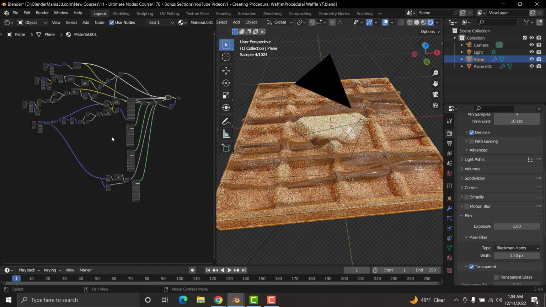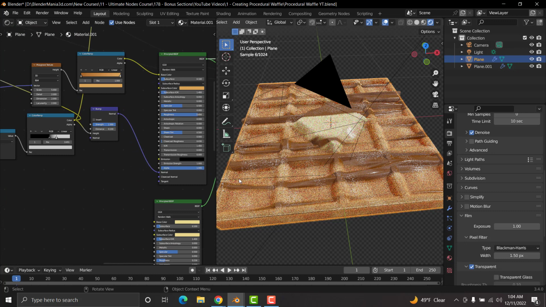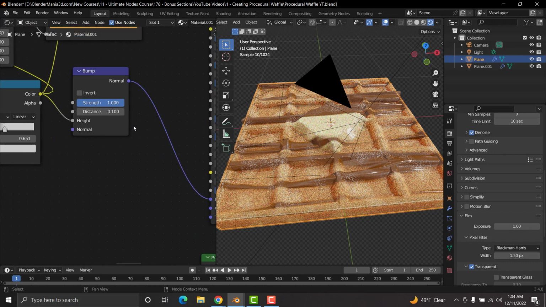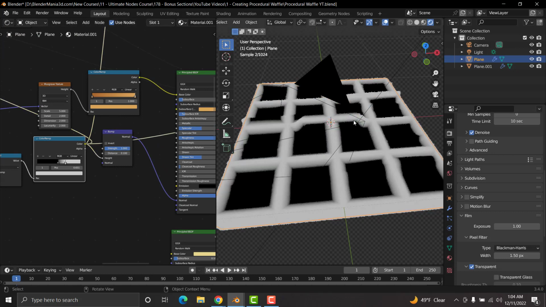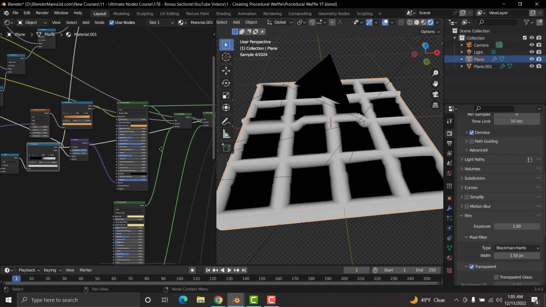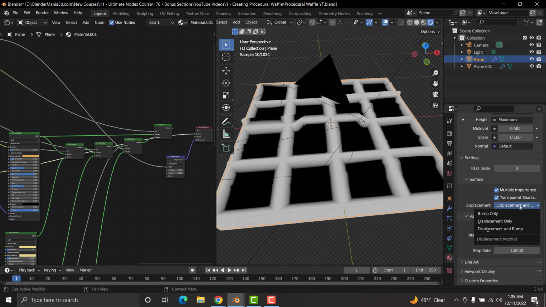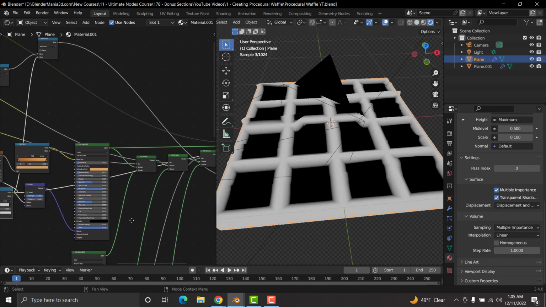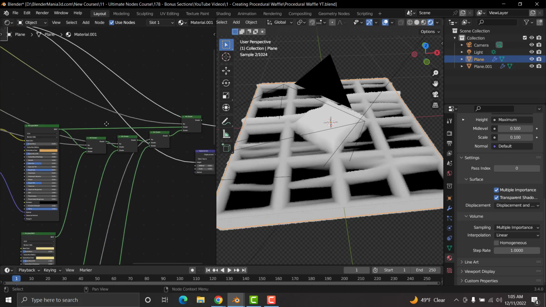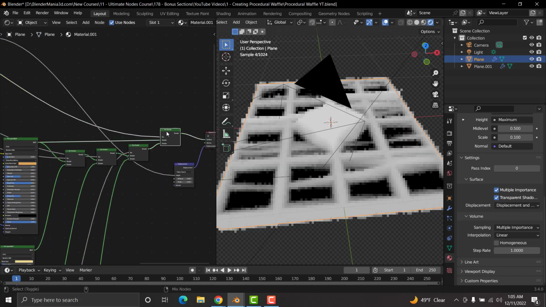One of the last things I want to do is on our waffle right here. So on the waffle, I want to add noise bump. To do that, I'm going to go over here. And with this one, we don't need this bump anymore, which is giving us the bump of our waffle texture right here. We don't need that because with the displacement right here, we have it set to displacement and bump. So this bump right here is actually useless because right now it's taking this and plugged into the displacement, and it's doing displacement and bump. So we don't need that one.